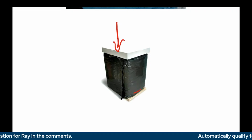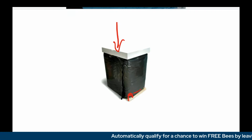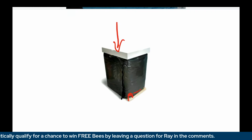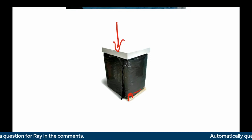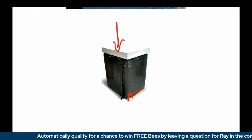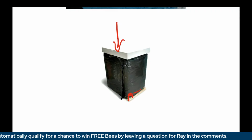And what we normally do is put a little nail right there to open it up so the bees can fly in and out. It's just a very, very small opening on that. Hive wraps are really, really protective. It gives you an R15 rating, and it's black, so it does heat up during the daylight time and helps put heat back into the hive itself, especially if it's a bright, sunshiny day.